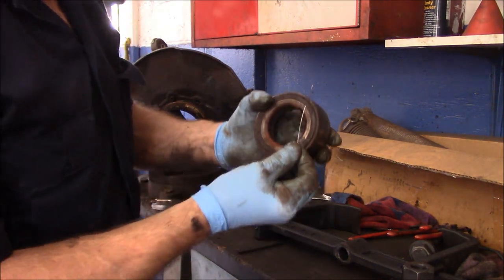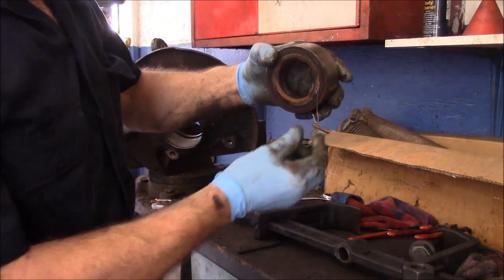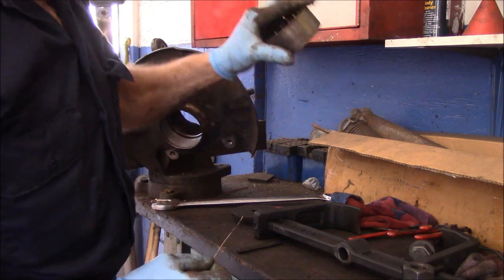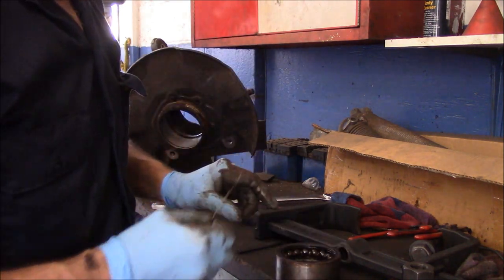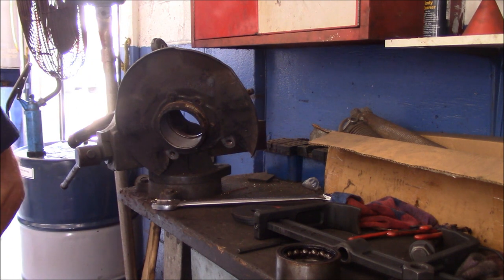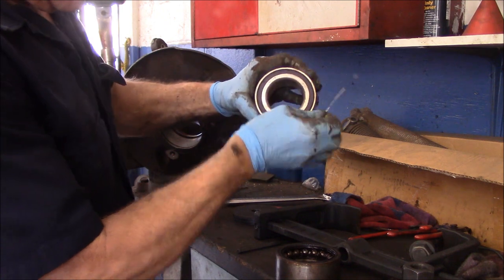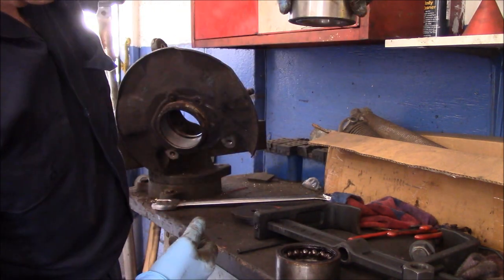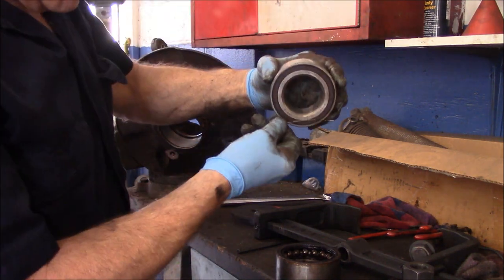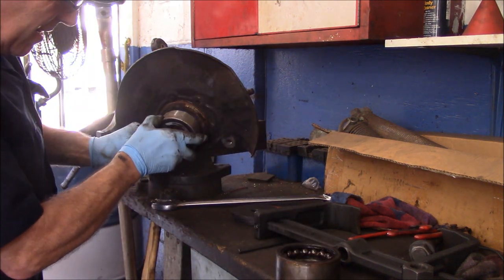You take your bearing, make sure where's the magnetic side. That's the magnetic side right there. We know that was facing in this way, so that's the way we're going to put the new bearing back in there as well. Does not stick. It does stick, right? So that's the side that we're going to put in. It's going in just like this here.